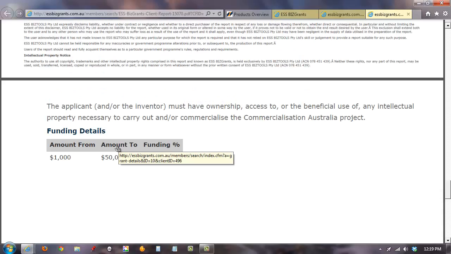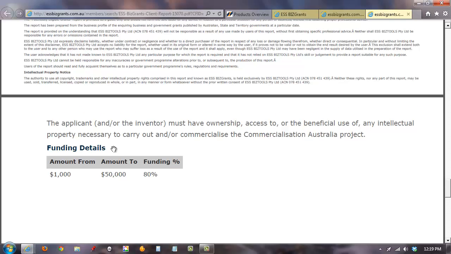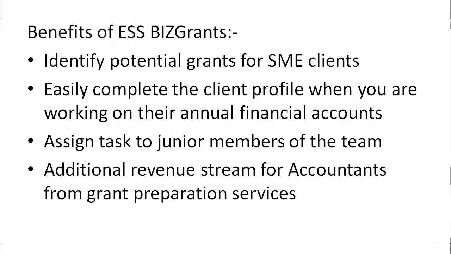ESS BIZGrants operates to assist accountants to identify government grants that might be applicable to individual clients. Our recommendation is that you initially complete the grant profile as you are working on individual clients' annual financial accounts.